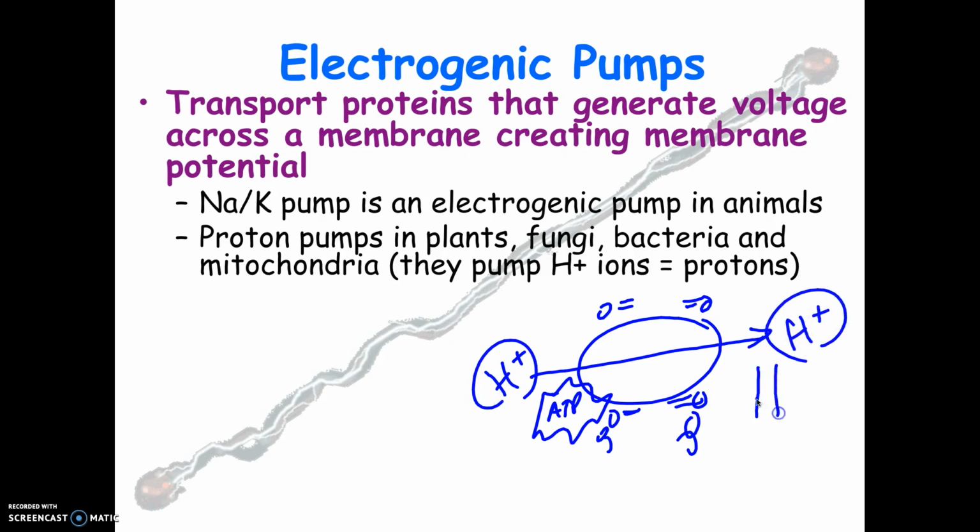Why? Because, if you remember, hydrogen's number 1 on the periodic table. It has 1 proton and 1 electron, which means that hydrogen ions, meaning you took away the electron, are basically nothing but a proton. So they call it a proton pump, but what it really is pumping is hydrogen ions, just to be clear, which in essence are a proton, but a lot of people don't make the connection. They think proton pump, they're going to see some picture that has the word proton or drawings of protons. It's not. It's going to have a drawing of hydrogen ions. That's what it's technically pumping, because a hydrogen ion is a proton.